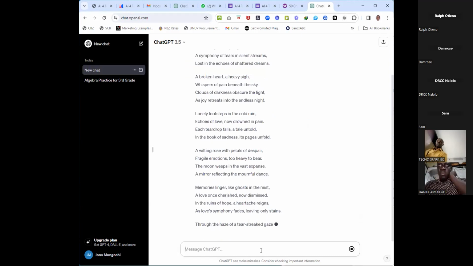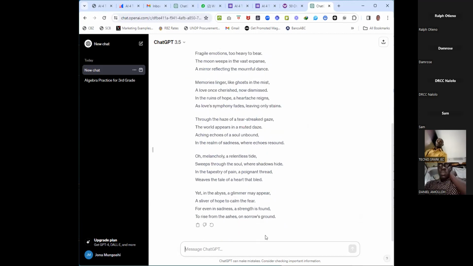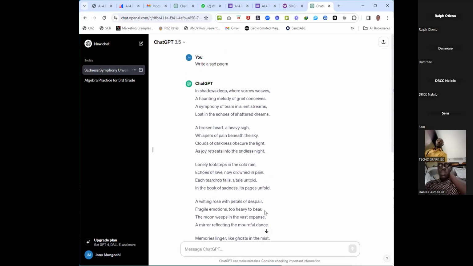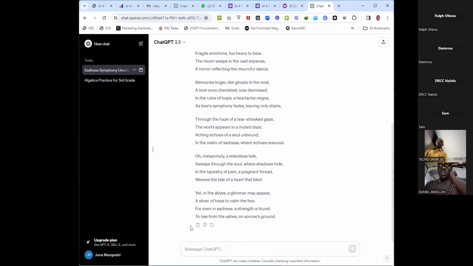What I'll do is I will copy what it has typed and paste it in our WhatsApp group so you can all see it. I'll post it in the WhatsApp group as well as in the chat. So let me start with the chat. I'm posting it in the chat so you can all see it. Right. Your message is too long. No, it won't take it in the chat. Let me post it in the WhatsApp group. Just give me a moment.